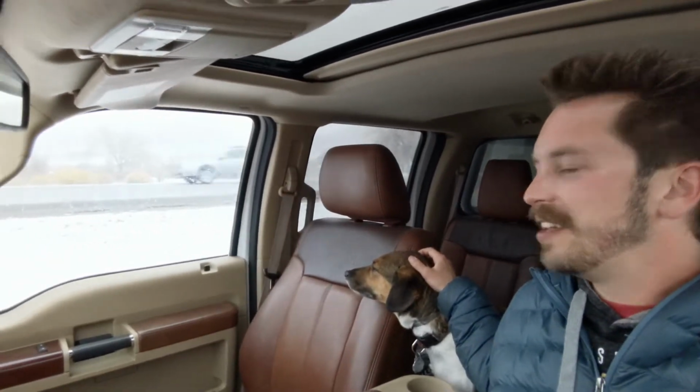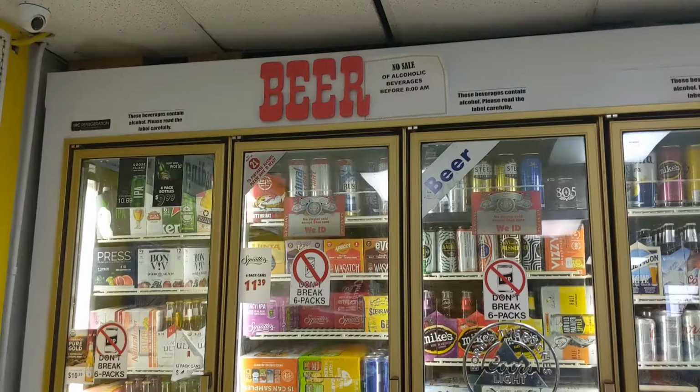So I didn't expect all this snow. It's definitely snowing out there. Probably gonna be setting up camp in the snow. But I stopped at a little gas station because I want to get myself some Utah beer because it's not very strong, apparently. I think there's a limit on the alcohol percentage in it. So I'm gonna try and find some beer that's normally high alcohol content and see what it tastes like in Utah.